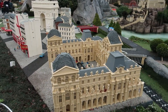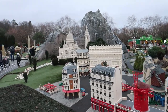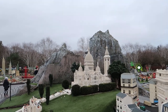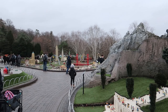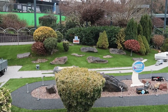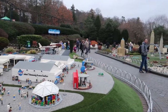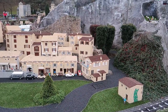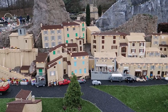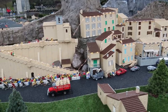Not very Christmassy down here in France though — the Louvre, the Moulin Rouge. Not much Christmas to see around here, but very nice with all the backdrop there and the wonderful mountains as well. The USA just around here as well. Kennedy Space Centre — seven minutes till the next takeoff of the shuttle. I like how they add all the lights onto the buildings there as well. They're probably just normal Christmas lights that you can get, but they put them on the buildings and it really adds to the effect.